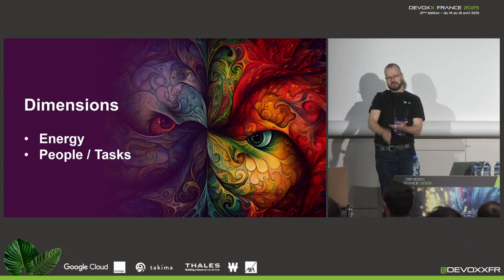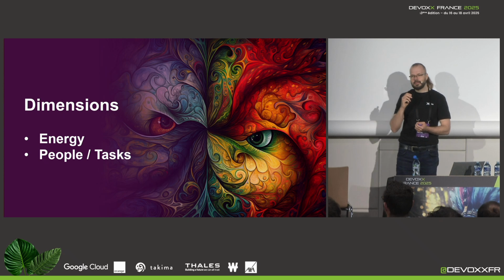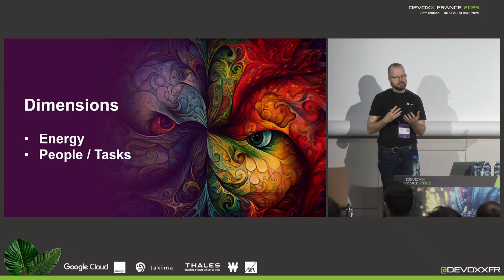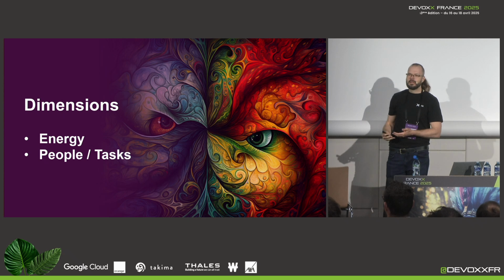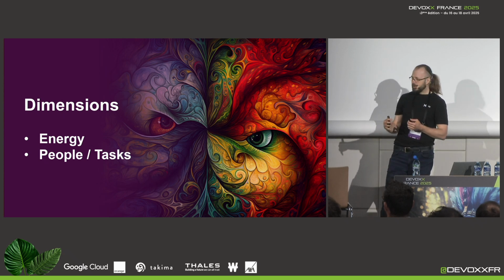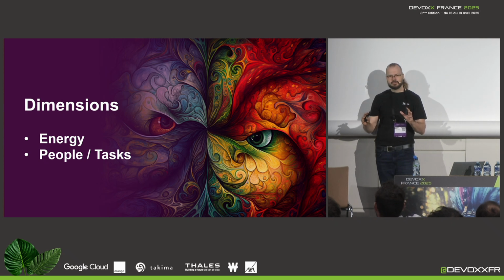And then we have our second scale. This is our focus. On one end, we are focused on people. We want to have good relations. We want everyone to feel good, have our social background, etc. And at the other end, we don't care about people. We have a job to do. We have tasks. We have algorithms. We have processes, and this is what interests us.